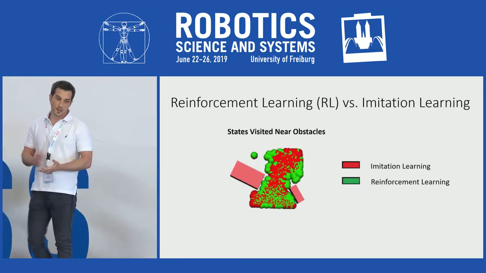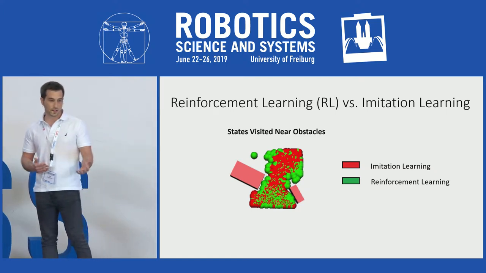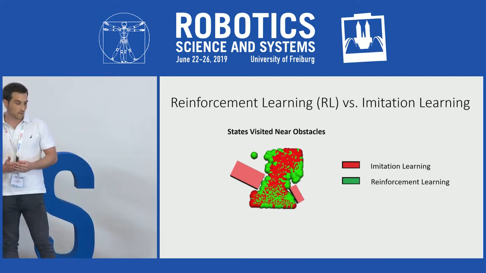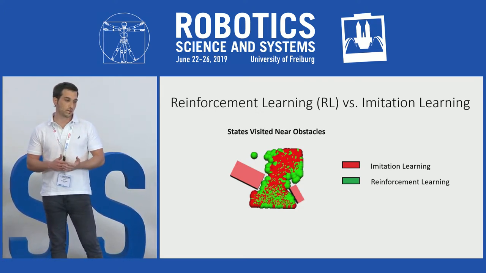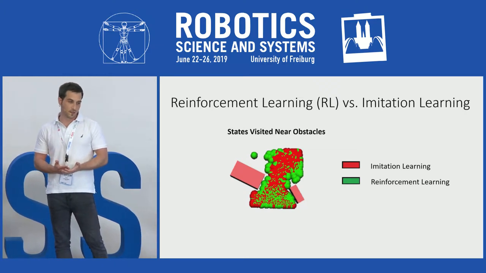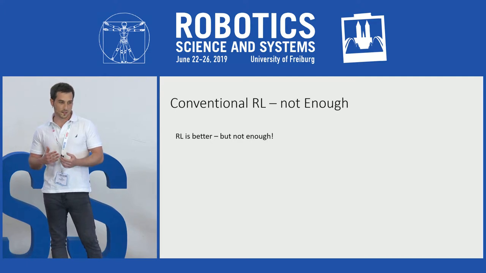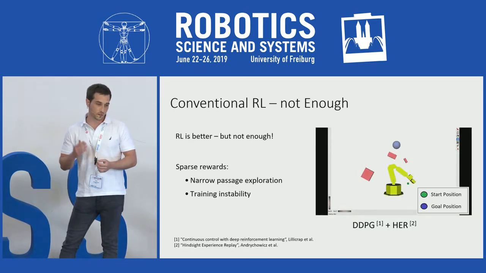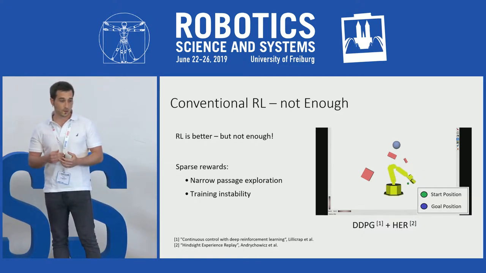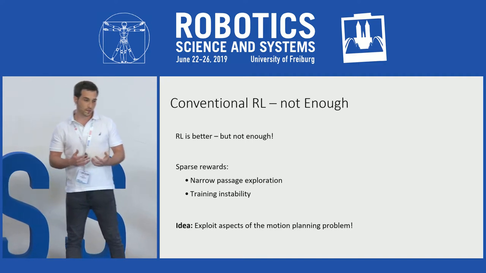That fundamental problem is understanding collisions, which are learned by visiting states near the obstacle boundaries. We see states visited during training: imitation learning or motion planner in red, and reinforcement learning agents in green. Motion planners try to avoid collision and stay away from obstacles, but reinforcement learning agents explore more and gain information in those critical regions. So reinforcement learning is probably a good direction. However, conventional reinforcement learning is not enough — in order to gain new information it uses random exploration. Consider a robot navigating through a narrow passage to reach the only positive reward on the other side: it's very unlikely that any sequence of random actions will carry it over collision-free. We propose to combine aspects of the motion planning problem inside the RL algorithm to handle such narrow passage problems.